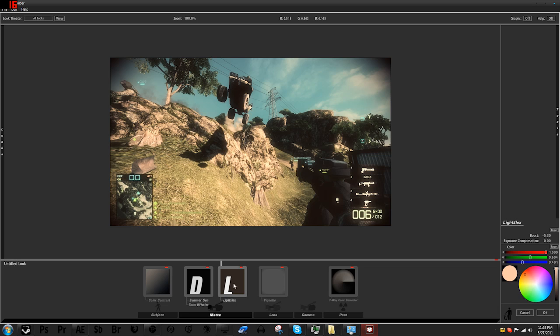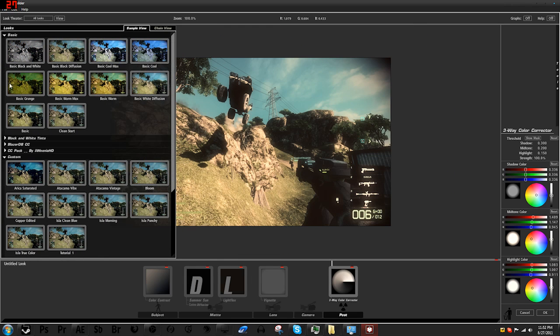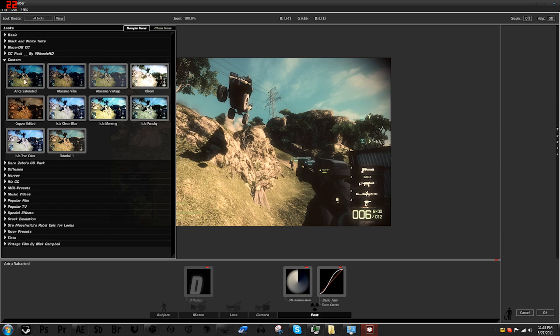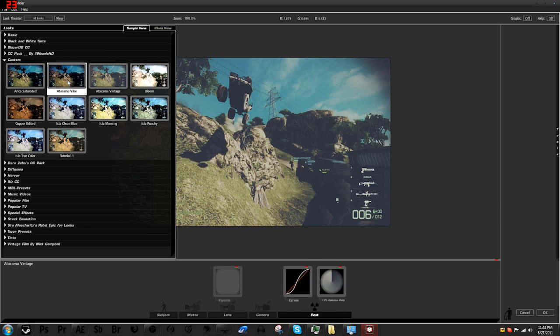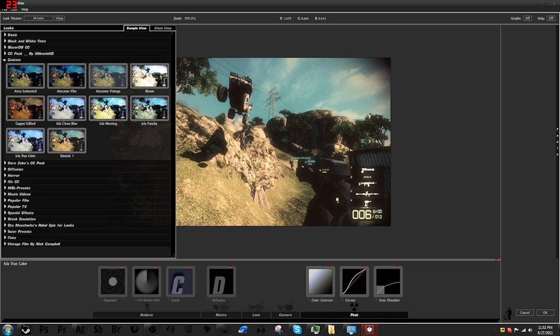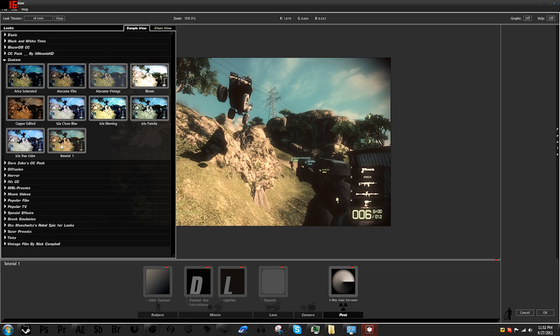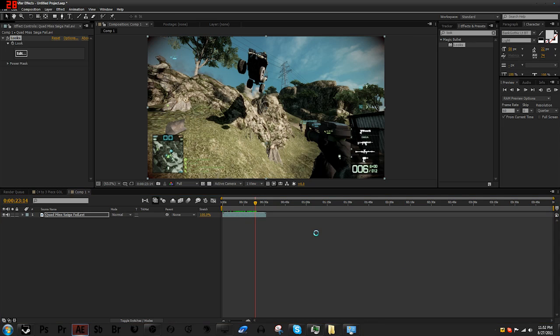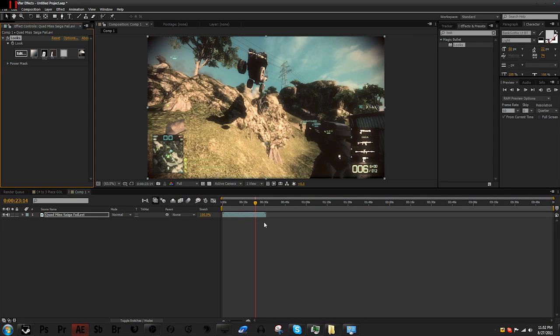Tutorial 1. Now we have it saved as a preset, and anytime you go back to it, you can just apply it, and you're there. Just like I have a few custom presets here, like Eureka Saturated. Some looks might work differently for other maps, but like I said, it's all up to you. But go back to Tutorial 1, click OK, and bam, you have your footage. This loads, and here you go.